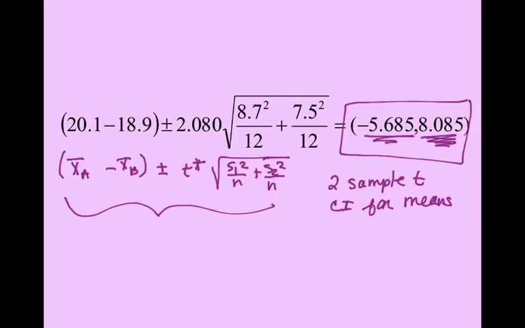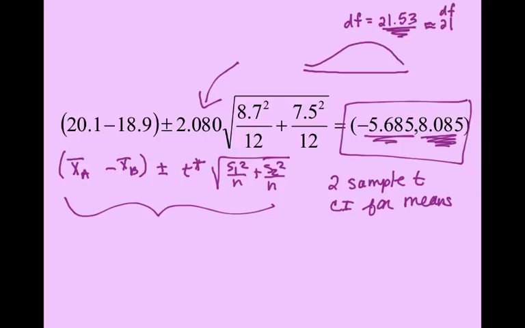Now, if you notice on this calculation, we used a t critical value. We need to be able to calculate that t critical value. So we could do a couple of different things here. On your calculator, if you do a confidence interval, your calculator will give you degrees of freedom, which is 21.53. So 21.53 is the calculator approximation for degrees of freedom. If we're looking at that calculator approximation, think Price is Right. Like what's the closest without going over? That's approximately the same as degrees of freedom of 21.